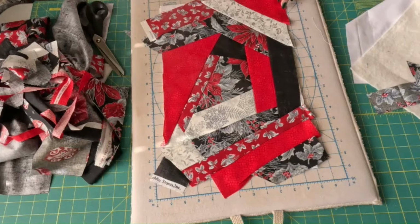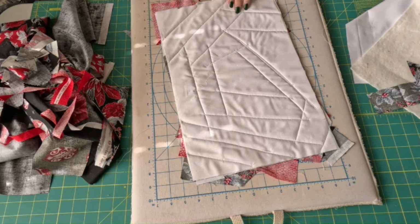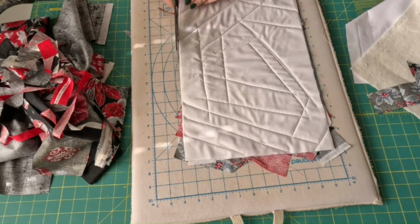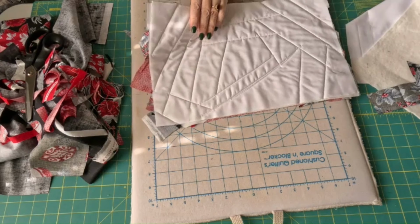Then I'm going to turn it over and trim off all the extra, but I'm going to save those. Those may be good scraps for another stocking. Good scissors here.